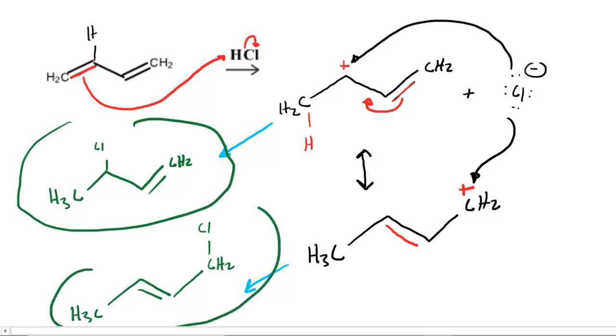What we have to do is discern which of the two is the 1,2 addition product and which one is the 1,4 addition product. And it's all about the relative carbons. Now let's recall that the hydrogen that added first added at the first carbon here. So we'll highlight that carbon in yellow. And then we can see that the chloride ion either added at the adjacent carbon or at a carbon located about three carbons away. So if you kind of count the carbons here, in the first case, the yellow would be carbon one and the green would be carbon two, this would give us your 1,2 addition product. And then the other case, the yellow carbon is still number one. But now this green carbon is over here at the fourth carbon over. So this would be the 1,4 product.